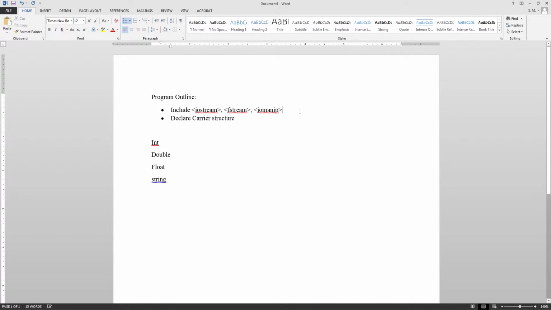Also reminds me, we need to include our string library. There we go, string. Either that or it's C string? I don't know. We'll find out in a sec. But I think it's just string. There's a string data type, which is for things like names, words. There's the char data type, which is just for characters, like a letter, or a number, or a symbol. So those are all what are called primitive data types.